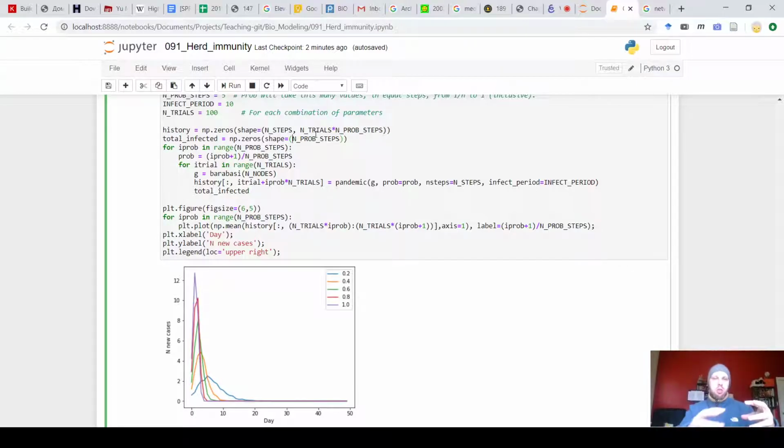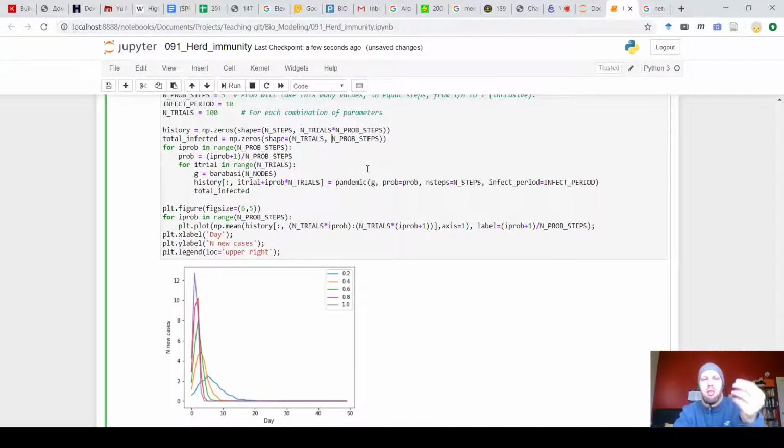We can, of course, put them all in one line. So the first few will be for one thing, the second few will be for another thing. It's kind of how we arrange the columns here. But I don't want to do that. Because in NumPy we can have all these dimensions, let's use dimensions. Let's have it n trials by n probability steps.